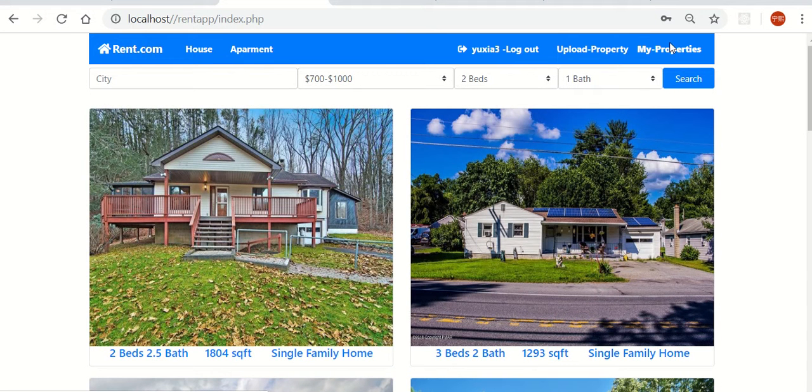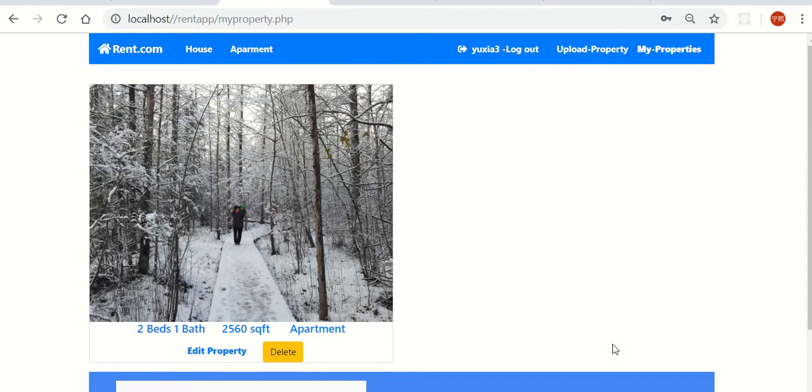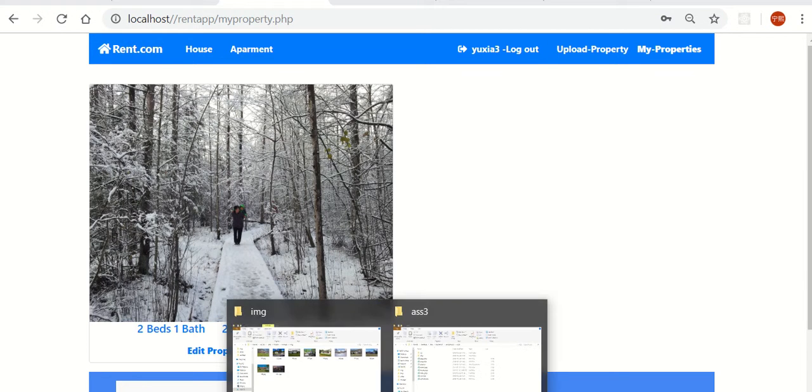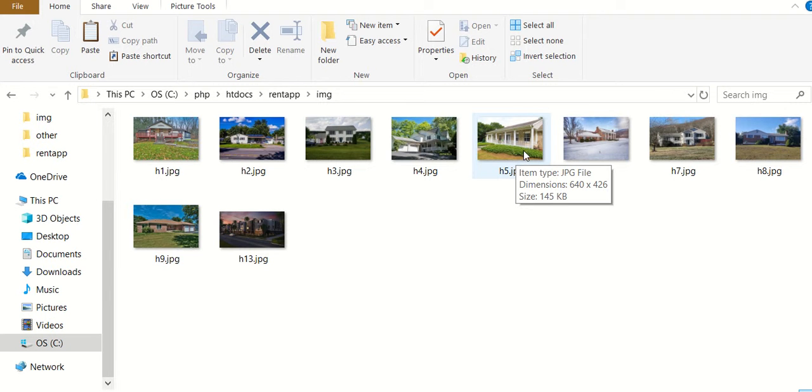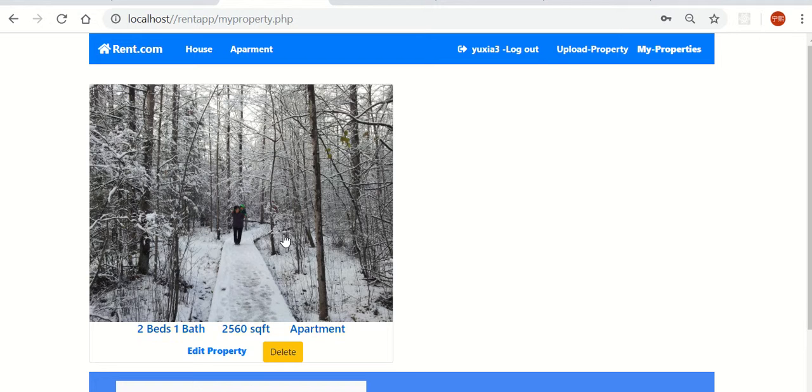So now you can see this property has been entered, but as I mentioned earlier, this is the picture, but I don't know why. The picture name is H13, and this is the image folder where I saved all the property images, but I don't have this image.